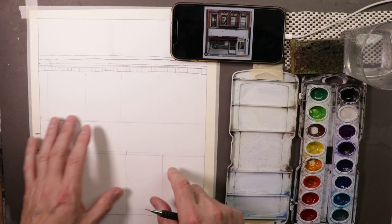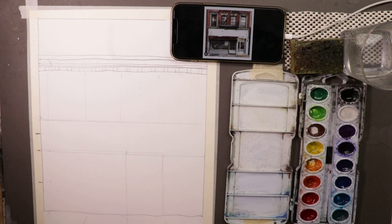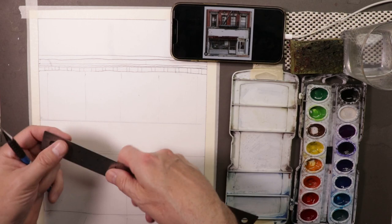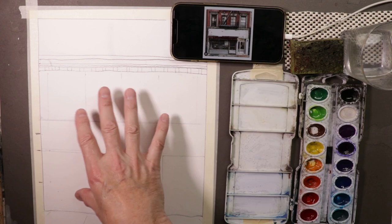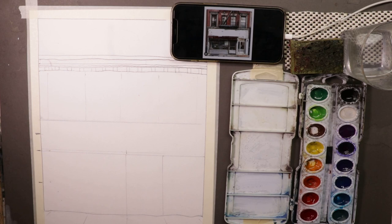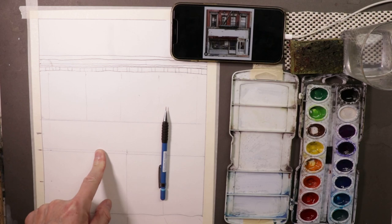Let's keep it accurate — it's going to look much better if we keep it accurate. If we try to draw this freehand, we could have problems. Always great to take a ruler and start measuring a few things — we'll be much better off and get a much more realistic look. But again, you're the artist. If you want to go more creative and not get too detailed, you can do it freehand. We'll be right back and then get right into the painting.